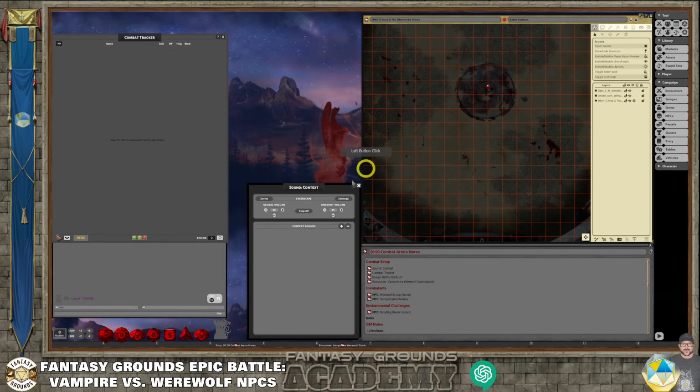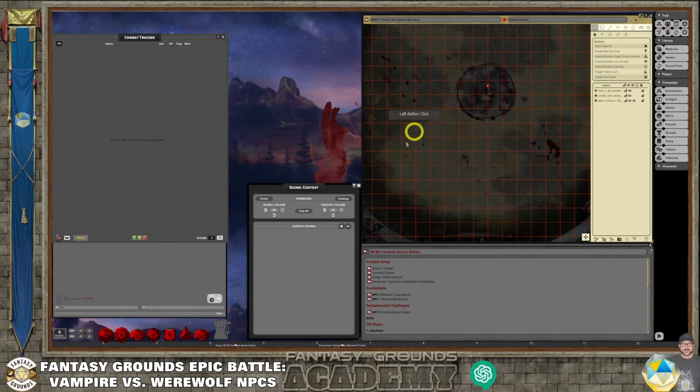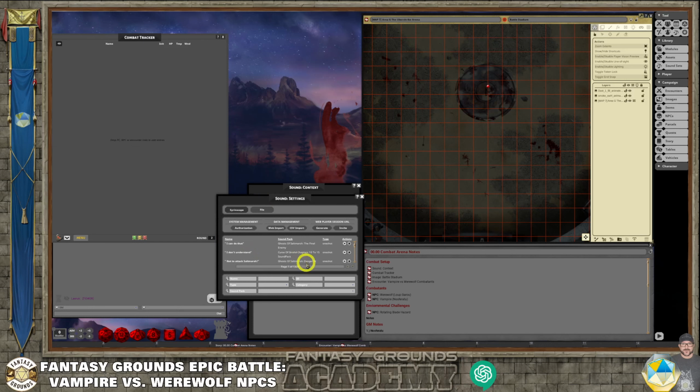The next thing is if you are already in a campaign, in other words, you have a different GM or you're in several campaigns, sometimes you have to exit that campaign from the back end. If I go into Fantasy Grounds under settings, and then into your invite, if you go to the actual session that you're in, that will allow you to leave the session so that you can join a different session.